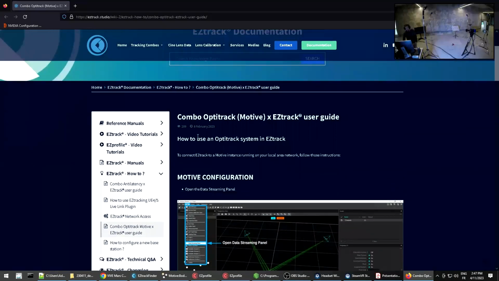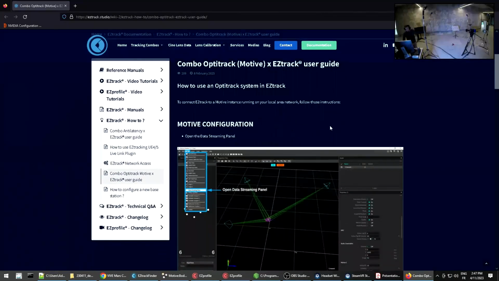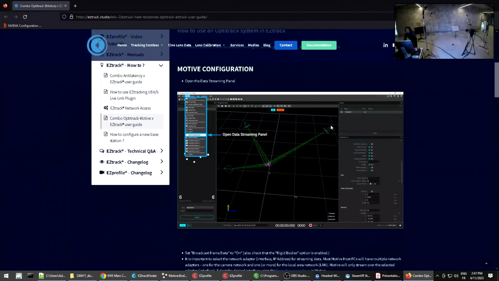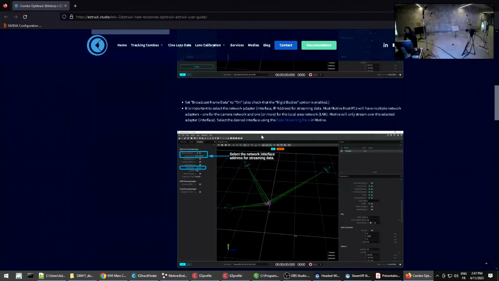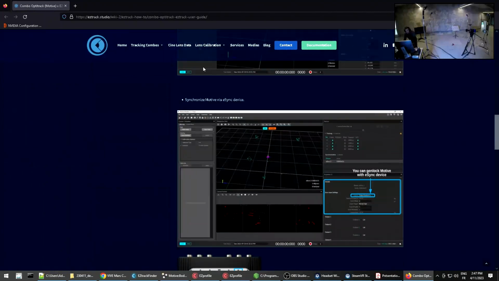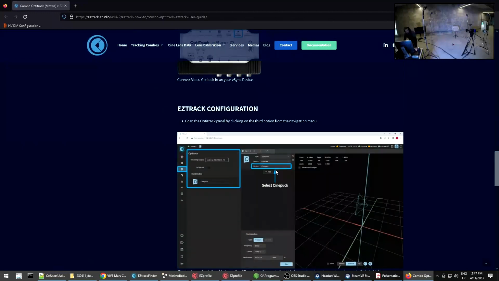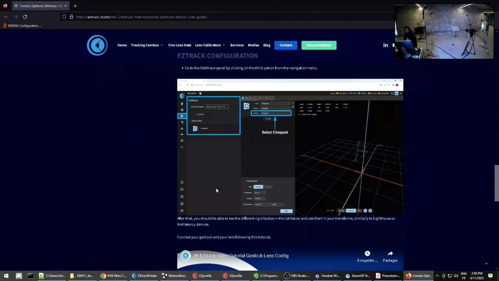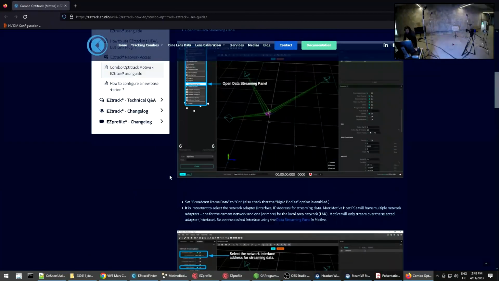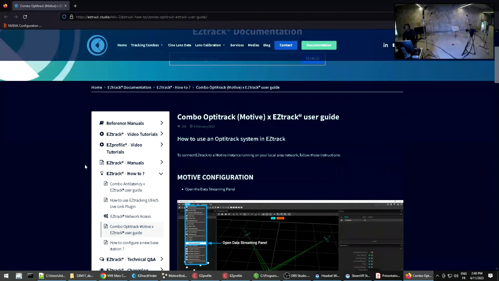I just want to show you that we also have some online documentation. So if I click here, yeah, we go to our website, and we have a very short tutorial about how to connect Motiv with EasyTrack. So it's quite easy. I will show you later, or you can do it, but it means users can already have access to these tutorials. On this web page, you can also see we have a lot of video tutorials so users are not lost when they want to use the system. They can find online some resources we provide to help them install the system.